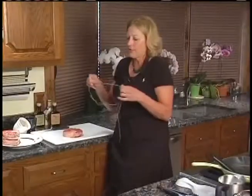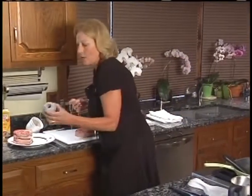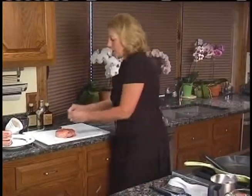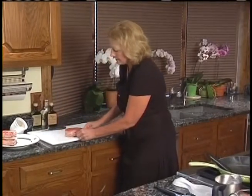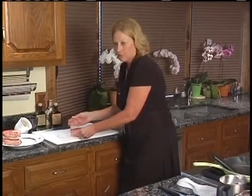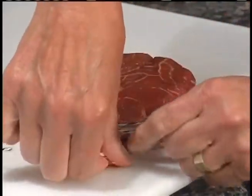All right, now you can see here that I have a piece of kitchen twine cut off. I just took it off this ball right here. You need maybe about a yard of it. And I'm going to wrap around this shank a couple of times and then tie it off. Not real tight because I don't want it to explode when it cooks. I just want to hold it together. That's the whole purpose of this.